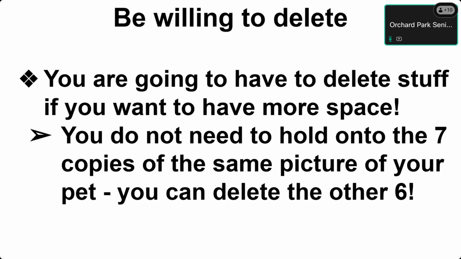Good example, you do not need to have 7 copies of the same exact picture on your device. You can delete the other 6 safely and still have the original. We found out that was one of the bigger parts of my mom's storage issue. She was very rough with taking photos, so she'll take like 6 shots of the same thing and just leave them there. You just need one of them. You don't need 7 copies of the same thing.